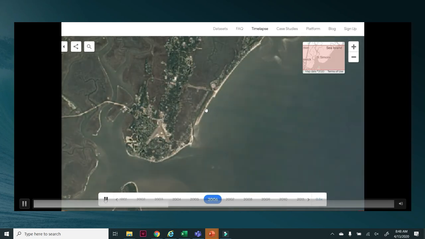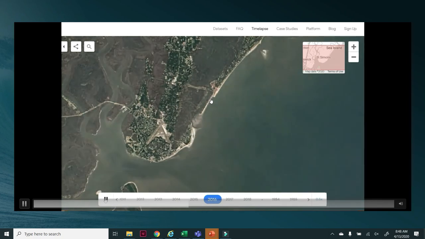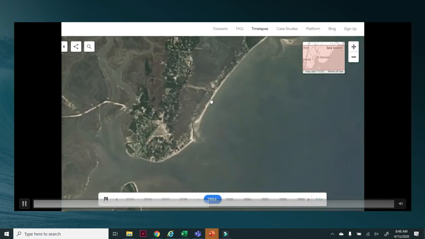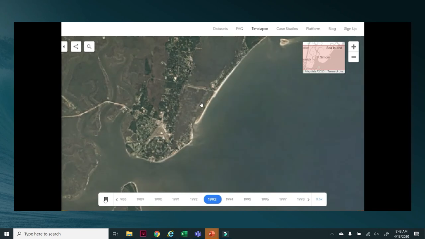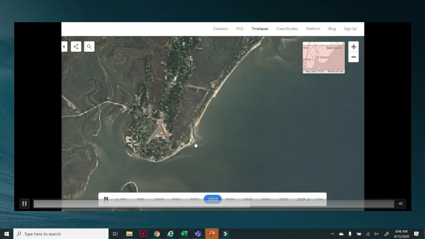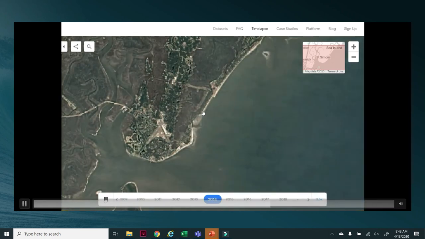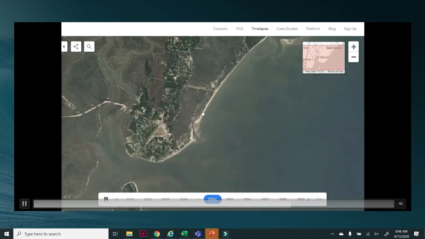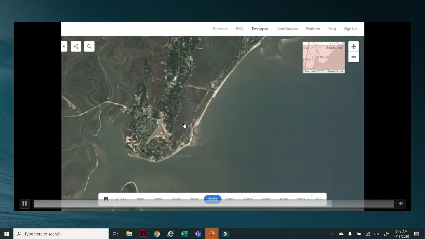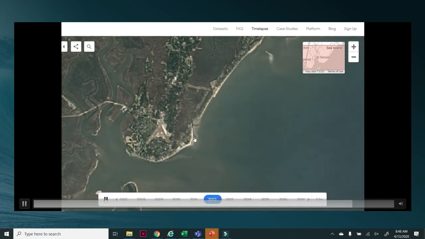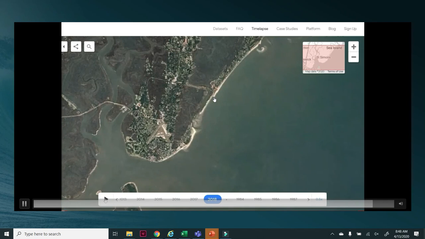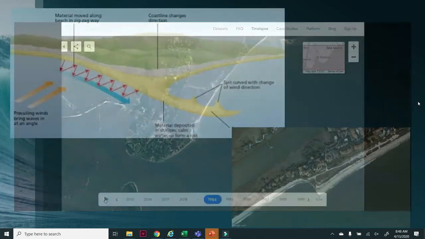Now we can compare this to what we saw in Blackbeard Island in our previous animation, where Blackbeard Island was actually growing down. It was growing from north to south. This is actually just disappearing. All right. So you can imagine that if you have land here, you're a little bit concerned with what's happening because of what happened here. So let's talk a little bit about what's happening with this groin.